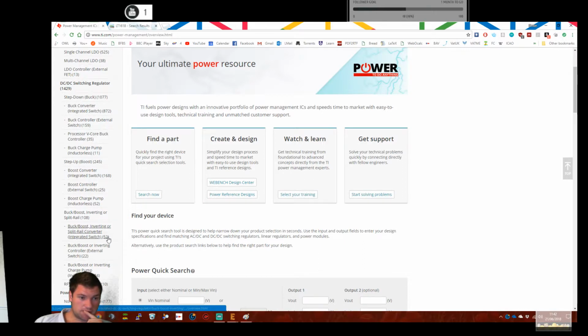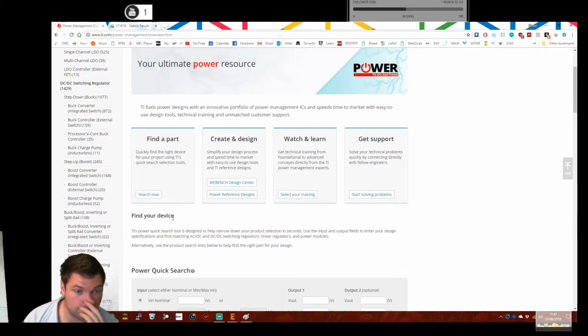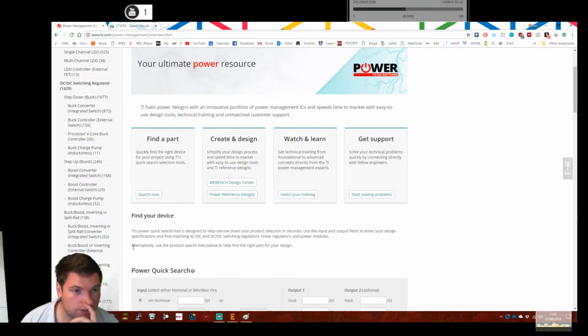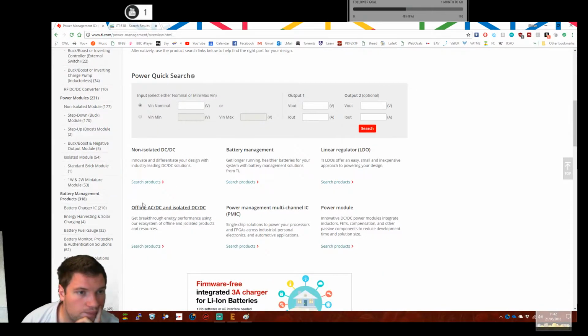Buck boost. I mean, inverting, we could do inverting. That doesn't bother me in the slightest. So inverting is basically where you end up with a negative voltage. But it doesn't matter for this because I can have two ground planes. It's not a problem for this particular experiment. So boost charge pump, I'd prefer not to have a charge pump because it makes measuring current and stuff a little bit harder. Non-isolated is fine.